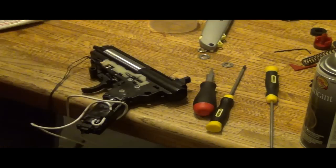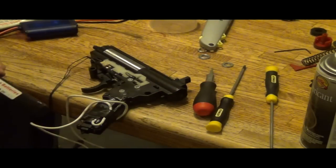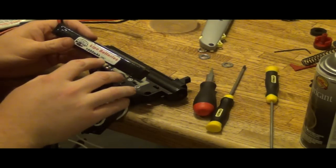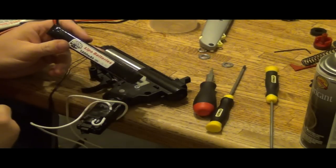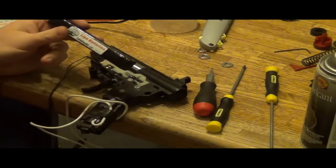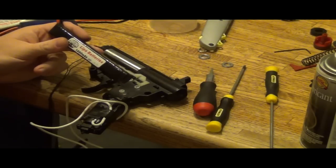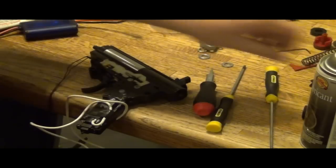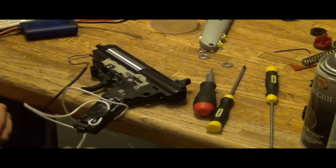So we need a 20 amp fuse at least with your battery right here, just to kind of talk about the electrical side so you understand. 1200 milliamps times 20, so that's about 24. You need a 20 amp fuse, and you're not spiking at over 20, you're spiking right under 20. So this battery is okay to use. That's why nothing's getting hot, because it's sending enough of the electrons through here.